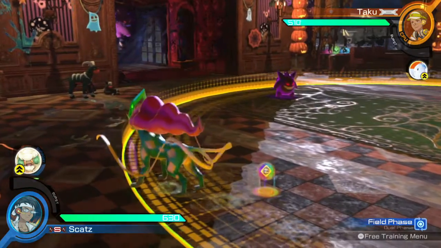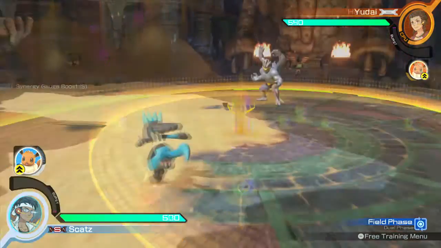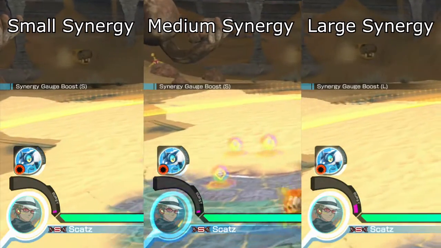Synergy drops appear only in field phase and with varying sizes. While the small and medium ones look different, they give the same amount of synergy. The large synergy drops, on the other hand, give more than the first two.